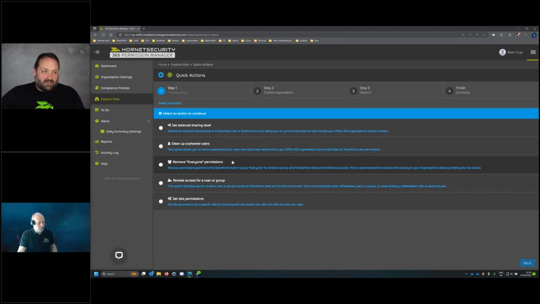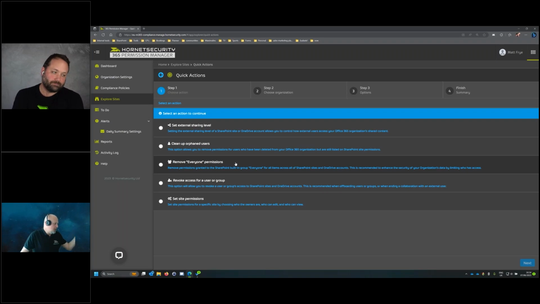Now you think about how long that would take to do with native tools. I'd have to go into Azure AD. I'd have to see that, okay, this user's not here anymore. Then I have to go look at the OneDrive settings. I'd have to go look at the SharePoint site settings, and then the individual folders and the files down the entire hierarchy to make sure that there was no inherited permission that was broken anywhere along the way. Exactly as you say, in order to be confident that every single file within any of your SharePoint infrastructure has been locked down to that person, it would take you an inordinate amount of time. Again, depending on the size of your estate, months potentially.